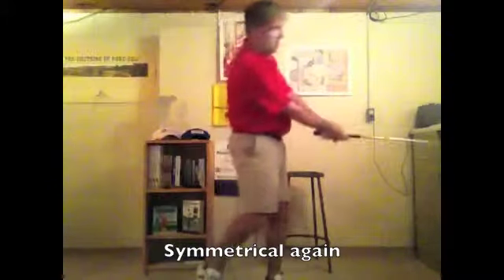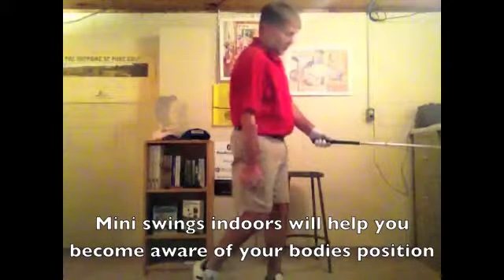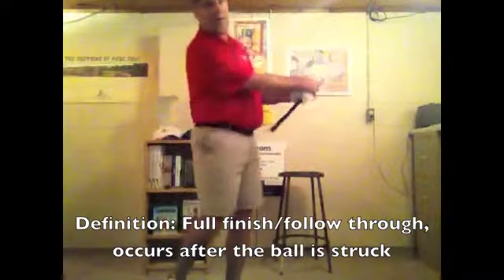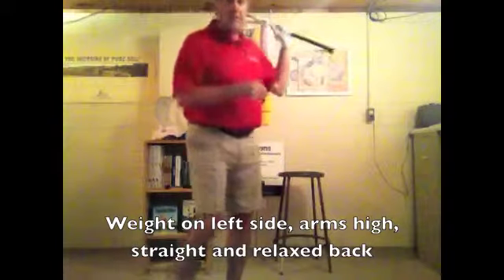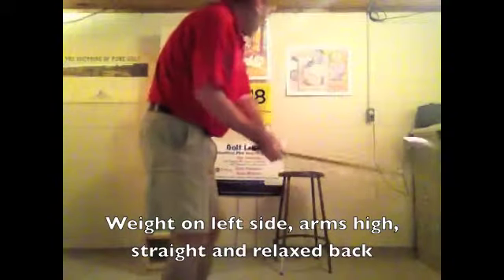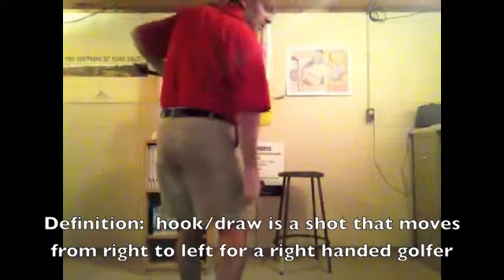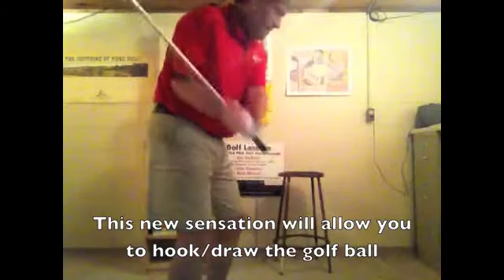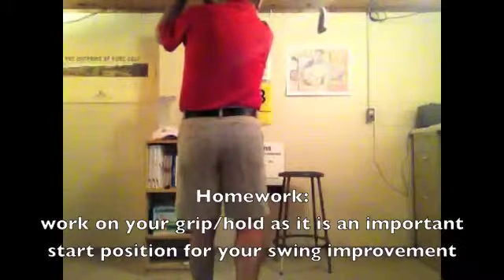Left arm fairly straight, right arm's folded. And now as I swing through, you'll notice that right arm is straight and left arm is starting to fold or give up. As I take a full finish, it gives up and I'm able to get to a full finish and my arm relaxes. If you notice yourself back behind here with this chicken wing, then you know you probably have too much grip pressure with this left arm — as opposed to letting it just fold right up underneath, where you can't see my left arm until I finish the golf swing.